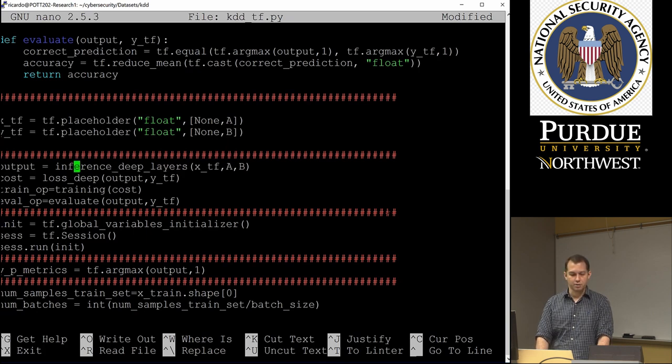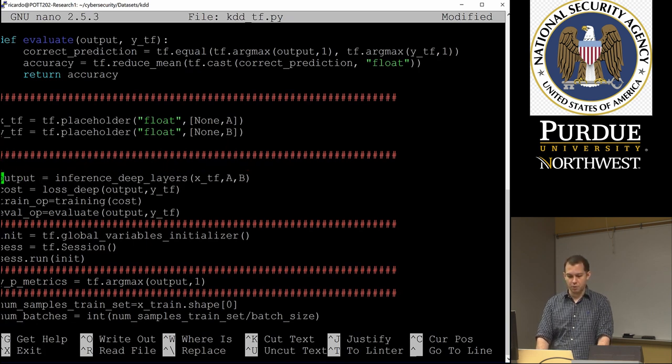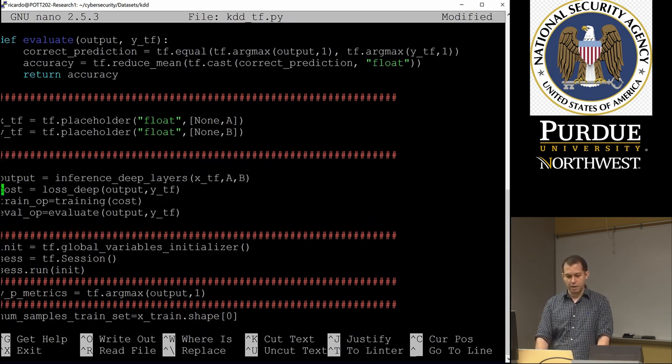Then we have the core functions here, just like we did before. We have our inference function, which takes the original training data, number of features, number of columns. This is our y equals mx plus b function. The output is compared with the real output and minimized in the optimization.